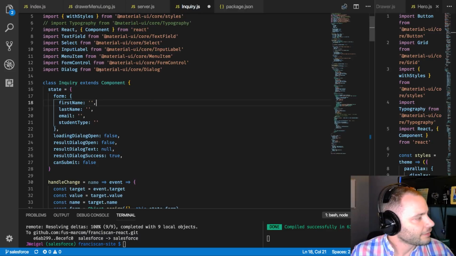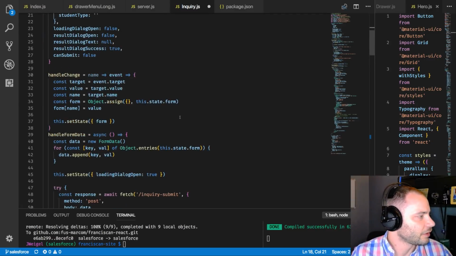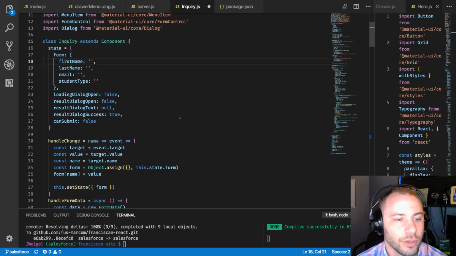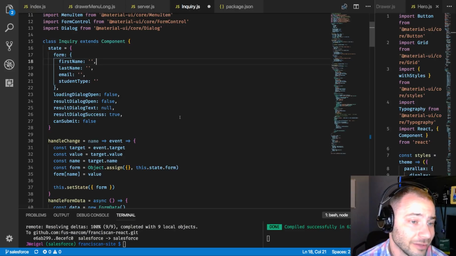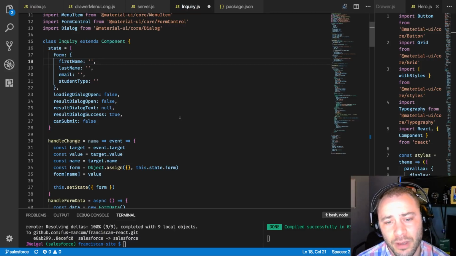Basically, what I've added is a dialogue component. This is from Material UI. So we need to bring in a dialogue, and this will be basically like a little modal that pops up when you submit the form. So I'm still not sure if I want to go with a modal or just some type of small loading indicator. The reason that I thought of going with the modal is because, well, 2 reasons. Number one, I already had the code for that ready from another project, so it was easy to copy and paste it. But also, the number 2 reason is I may want to give the user more information, and I think a modal would easily let me do that.